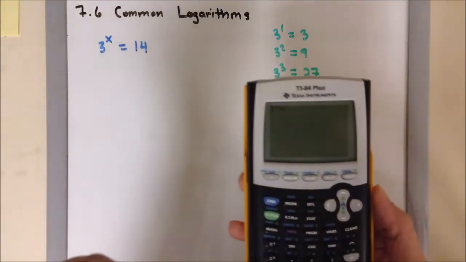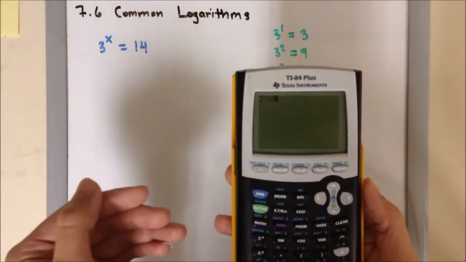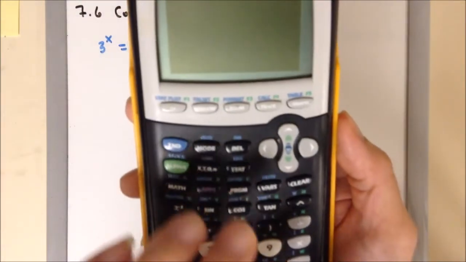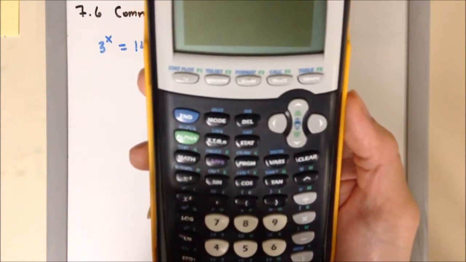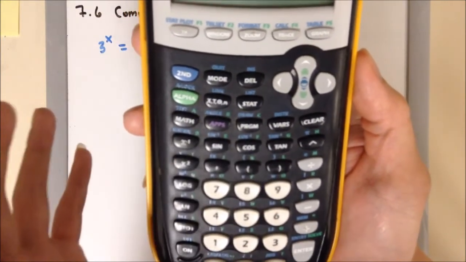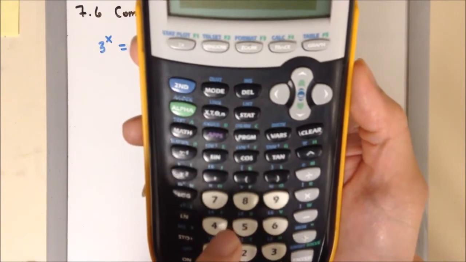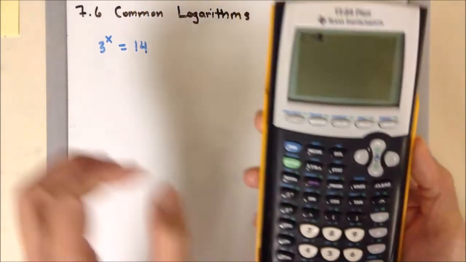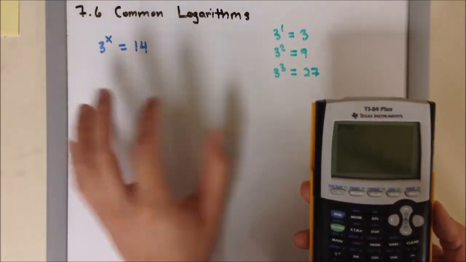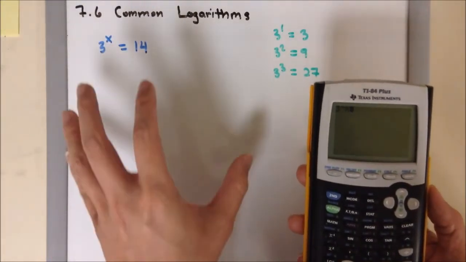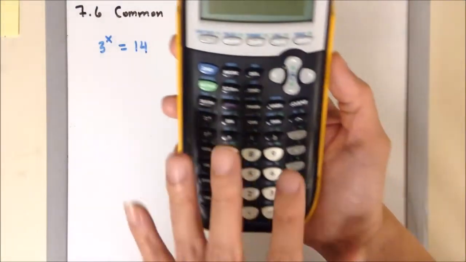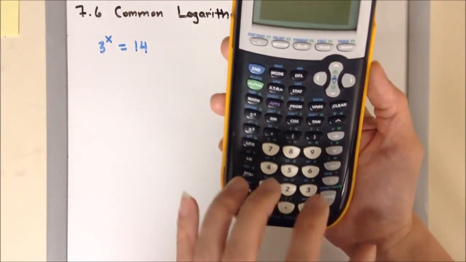But your answer is correct if you set up your work correctly and, very importantly, if you type in the calculator very correctly. Here I mentioned parentheses in our work, and parentheses will play a big part. First we're going to focus on how to get x by itself and set up our work, and once you have your work, just type in exactly what you see. If you type in exactly what you see, you should get the correct answer.